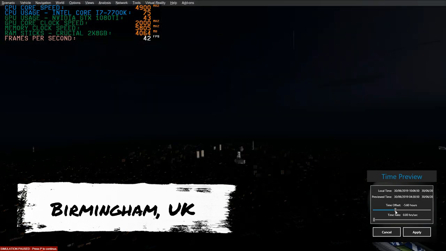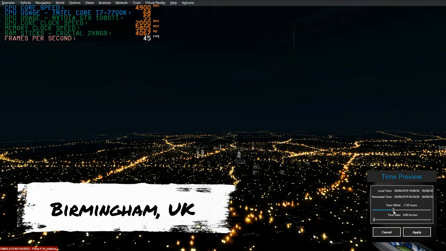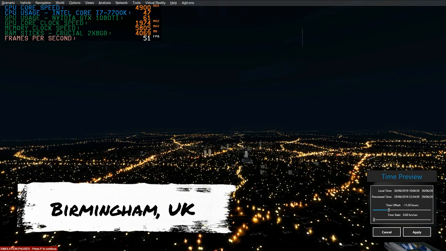Wait for the lighting to kick in. This is Birmingham by nighttime then. Just your basic street lights. You can't really distinguish the buildings. They're kind of lost within the lighting. But it looks pretty cool. It looks pretty good.